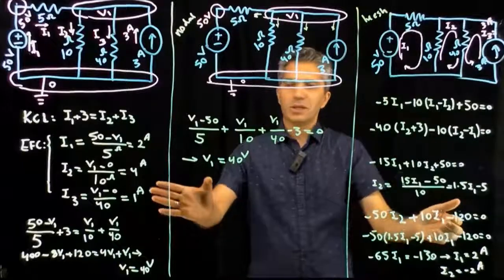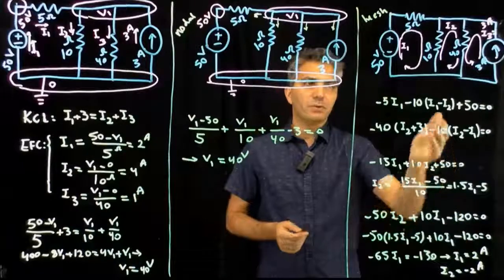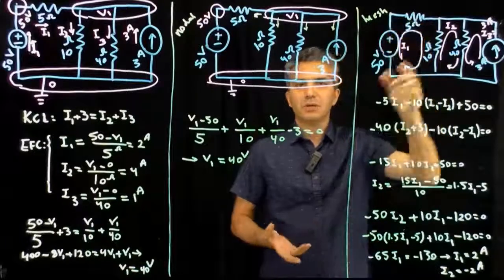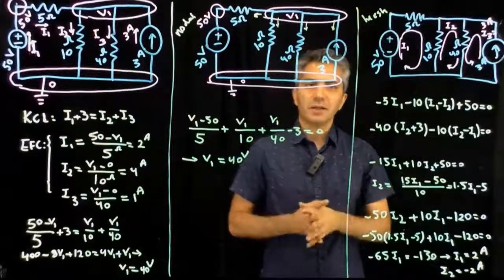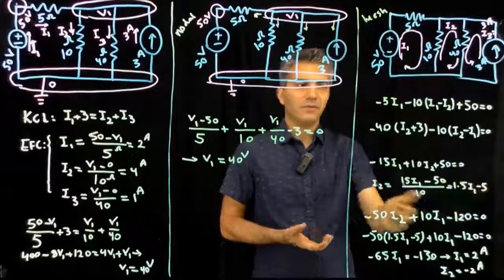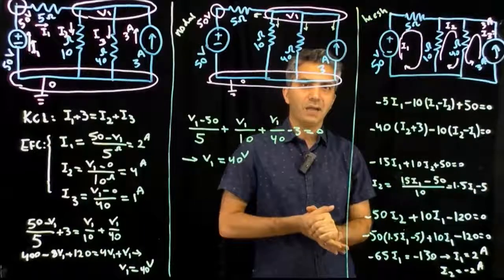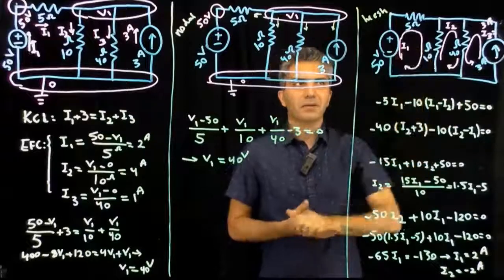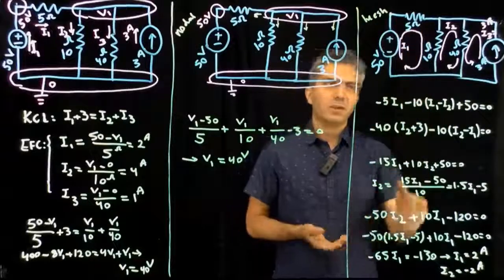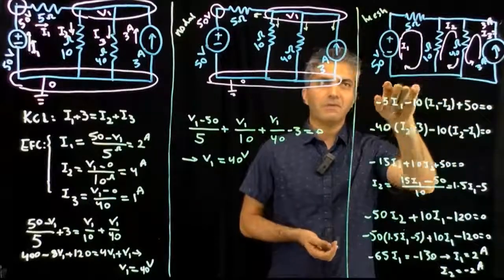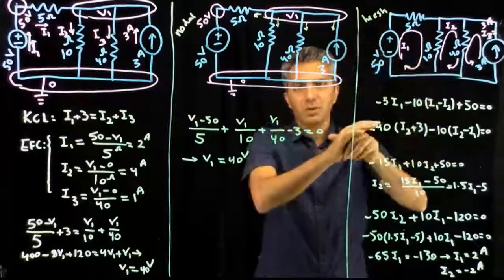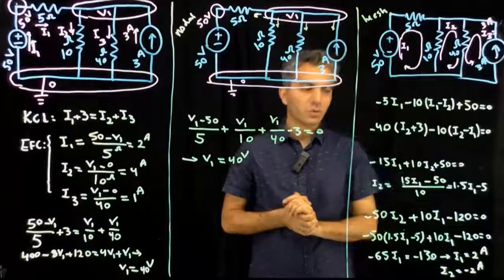But again, if you're looking for other things in the circuit, like the voltages across the components or anything like that, this hasn't solved any of that for you yet. You have to take these currents that you have calculated and then go back and calculate the voltages. And with this, since you haven't picked a reference, the voltages that you calculate are going to be the voltages across components as opposed to the potential of each node.